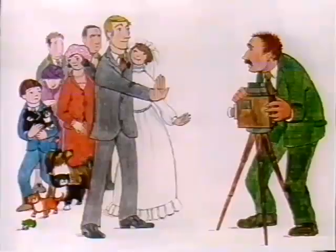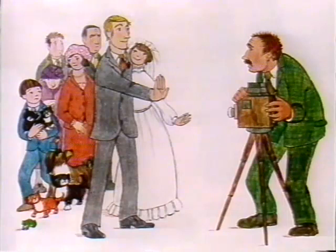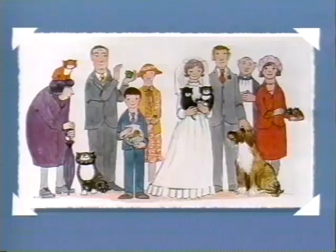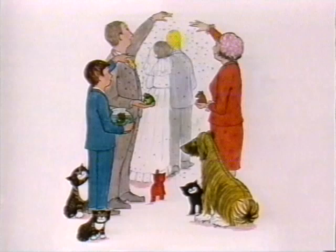Uncle Fred set up his camera. "I'd better go then," said Willy. But Bruce said, "Stop." Willy stopped. "I don't agree at all," said Bruce. "I am very fond of pets, and I should love some in my wedding picture." "Just a moment," said Willy. He ran to get something. Uncle Fred clicked his camera. It was a lovely wedding picture. "I'm glad my goldfish wasn't left out," said Willy. "Even a goldfish can enjoy a wedding."